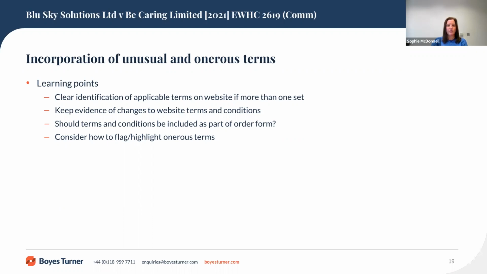Consider whether it's appropriate to incorporate terms by reference to a website. If it is otherwise easy, include them as part of an order form. In light of this case, it may be easier to argue that a term has been brought to the customer's attention if they have been provided with a copy of the terms and conditions rather than just incorporating them by reference. If you are seeking to include what might possibly be argued to be unusual or onerous terms, then consider how these may be highlighted to the customer, both in terms of how they appear on the page, such as font size, use of bold text, including headings, but also whether they should be flagged in advance as part of any commercial discussions.